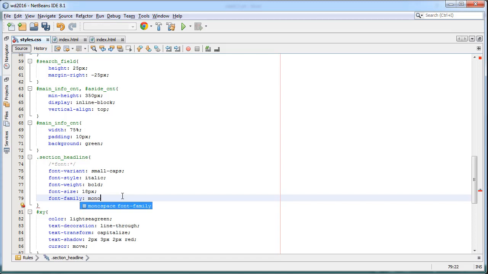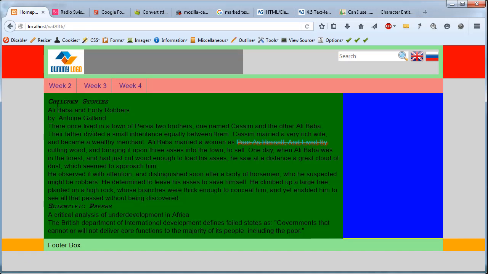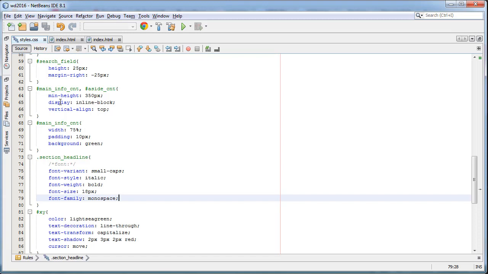One of which is monospace. Mono means equal space in between the letters. So here we can see this is the effect. Now our headlines are monospace, there are equal spaces in between letters, and it's like typewriting style. All the font families that do this effect are under the category of monospace.